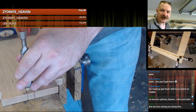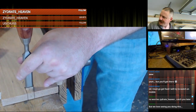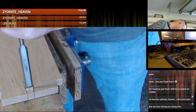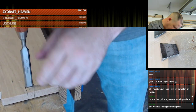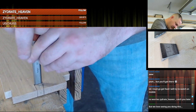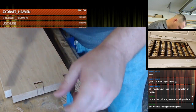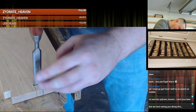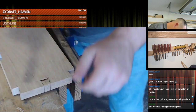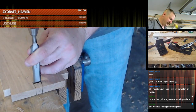But we love seeing you do this. Well, I hope you can see it. It's kind of difficult to wrangle the camera as well as keep track of my chisel. And unfortunately, the camera is not going to potentially cause loss of life or limb. So, chisel wins out on that fight. I've only been to the ER once due to a chisel cut. I'd like to keep it that way if possible.